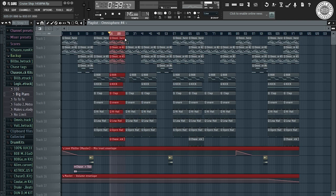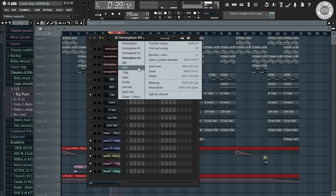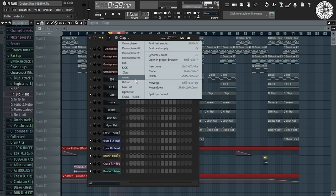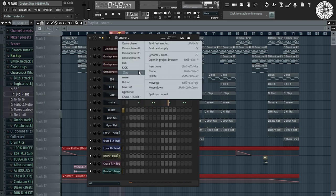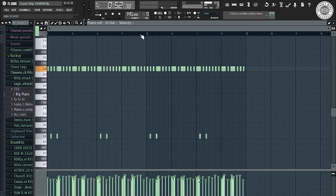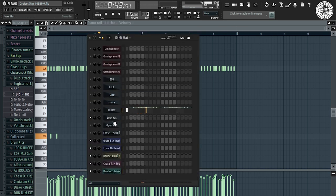Alright, there we go. And then I went ahead and added the clap. Nothing too special or anything like that. Yeah, y'all get the point. Then I added some snare for bounce. Added a hi-hat. Just basic hi-hat, nothing too crazy. Added some low notes for it to give it a little bit of bounce and variety.